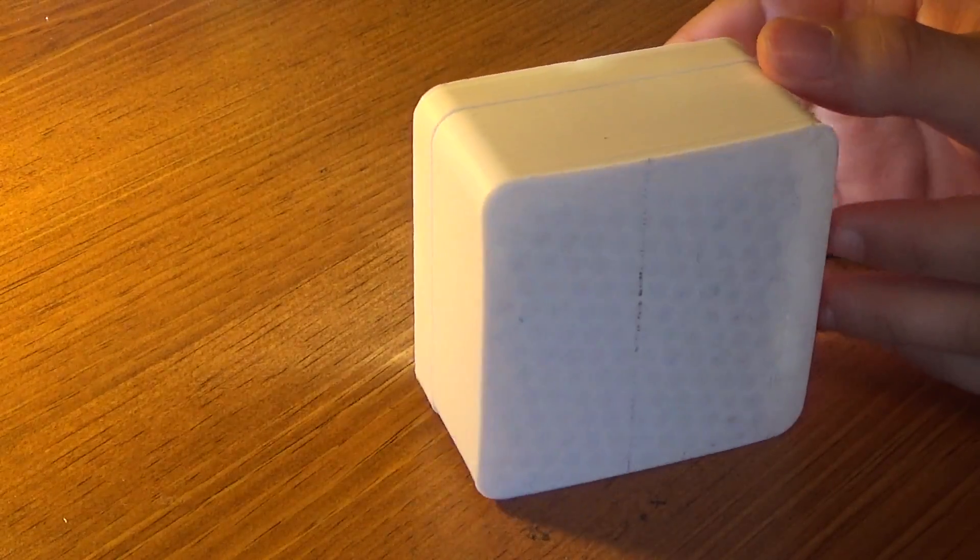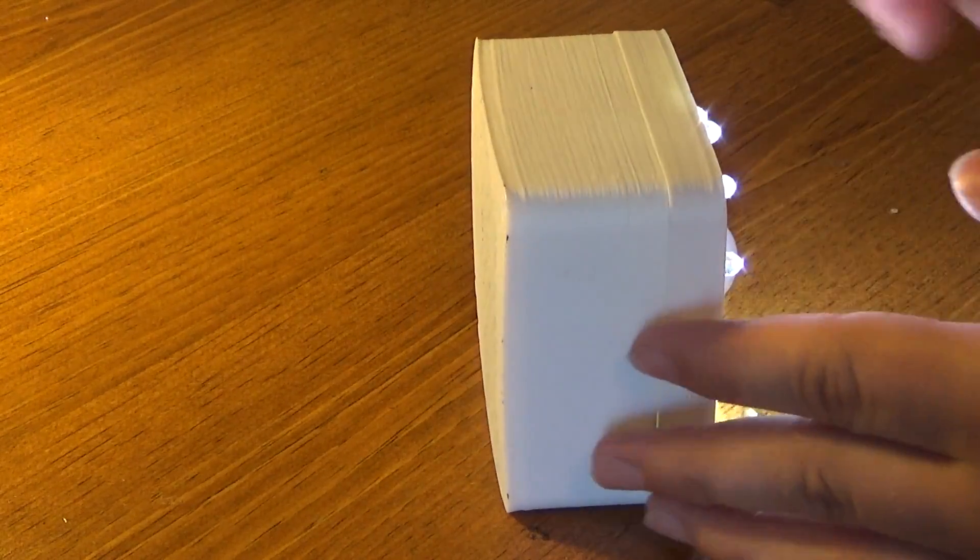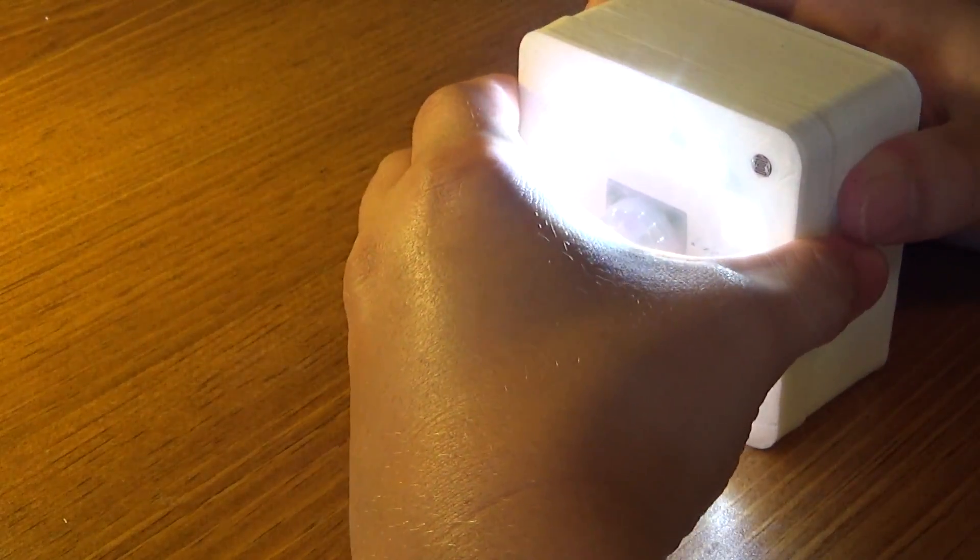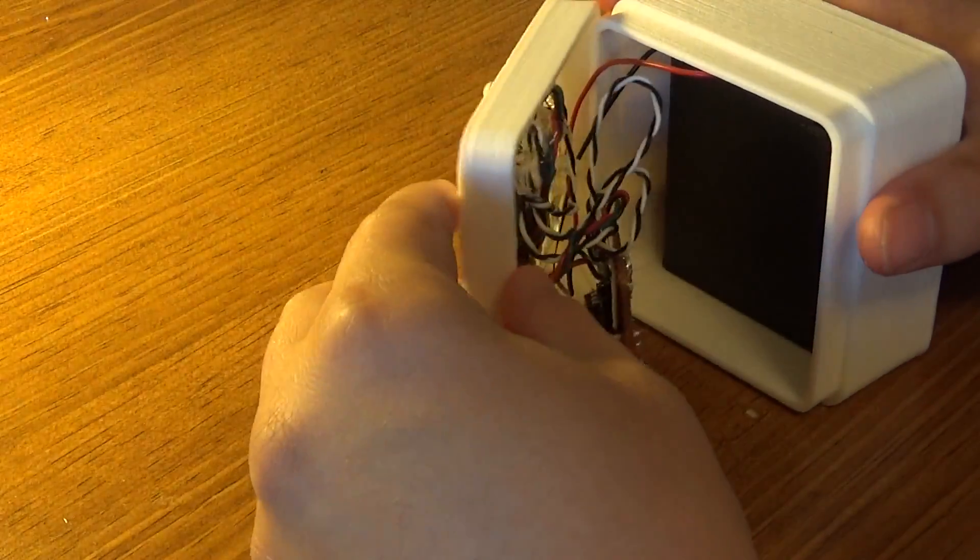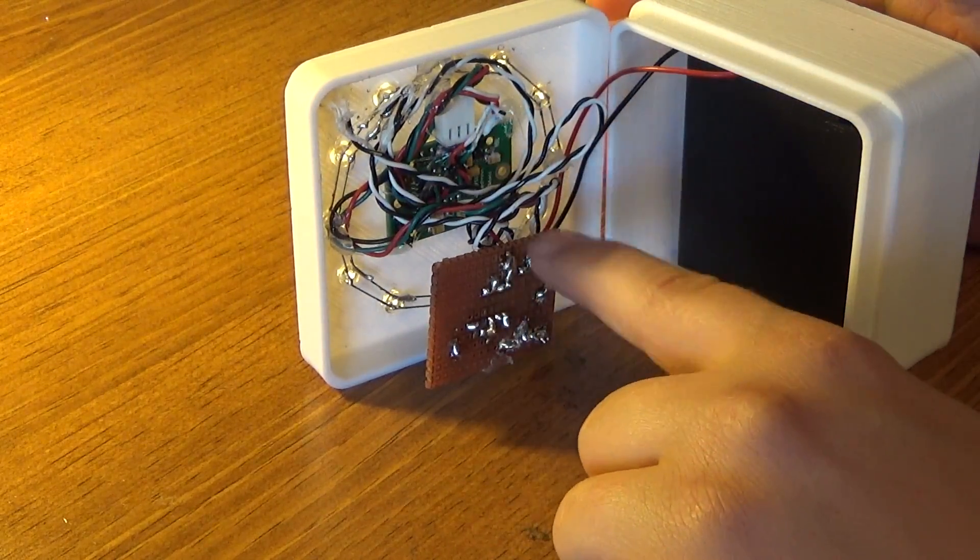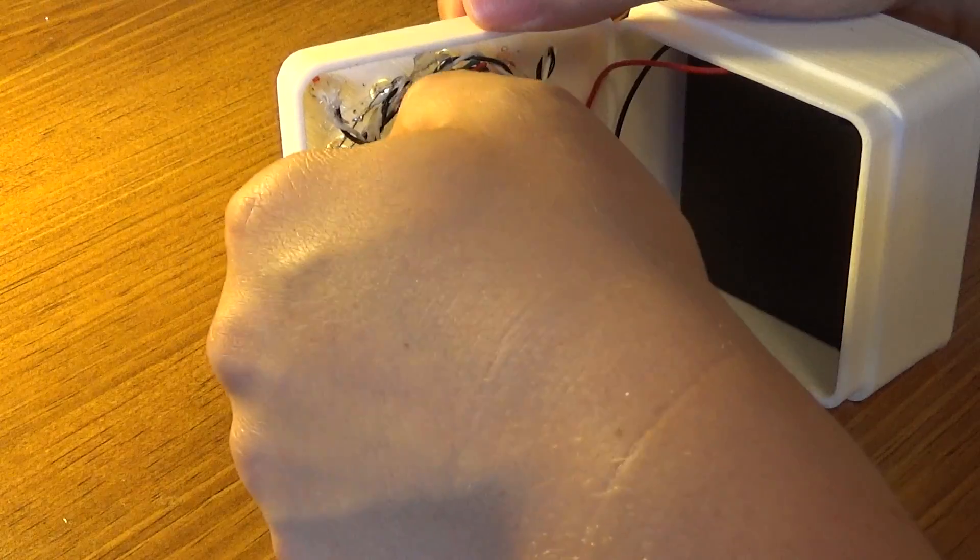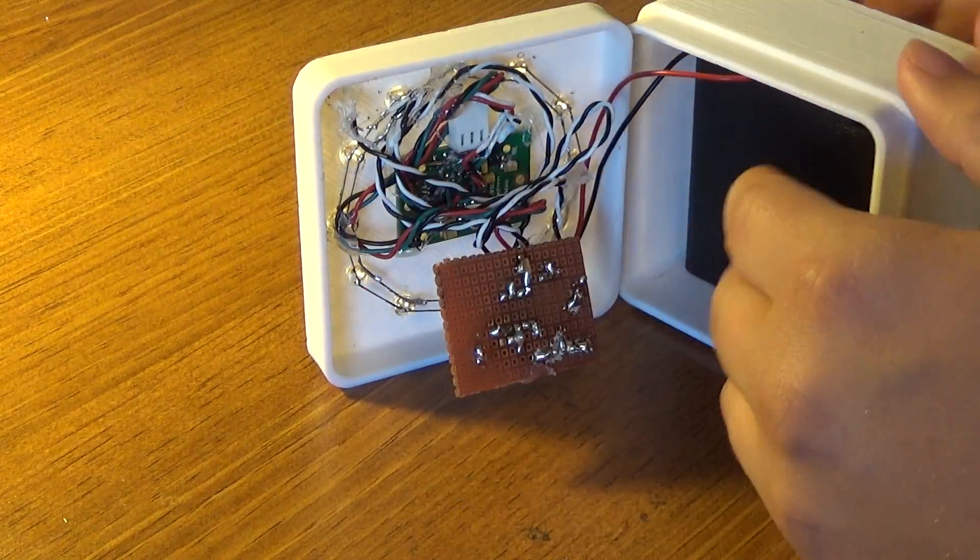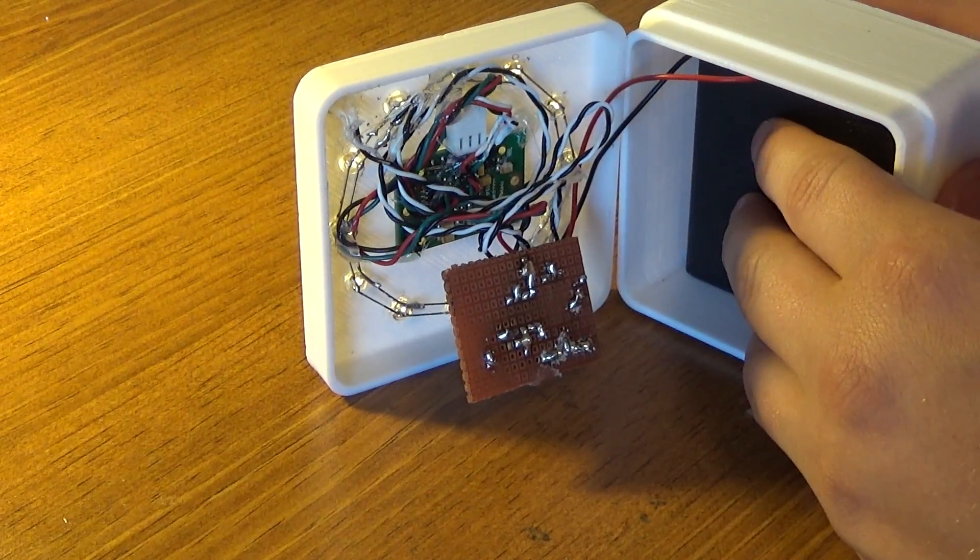So, anyway, I'll just spin this around, kind of give you an idea what it looks like. If you open that up there, you can see the back of the PIR sensor here, and the back of my little homemade circuit board, and the battery box in there.